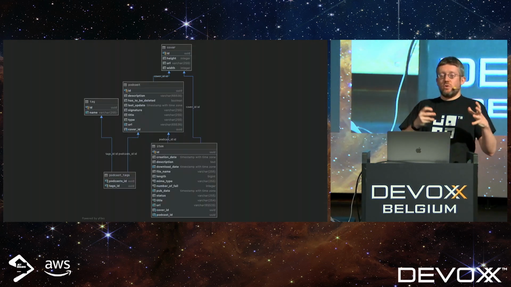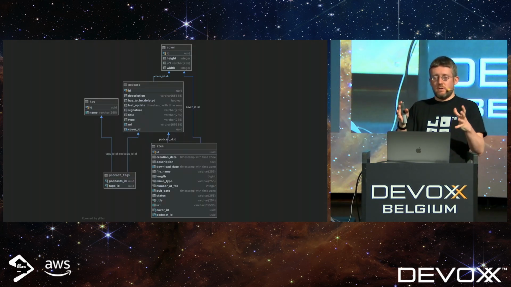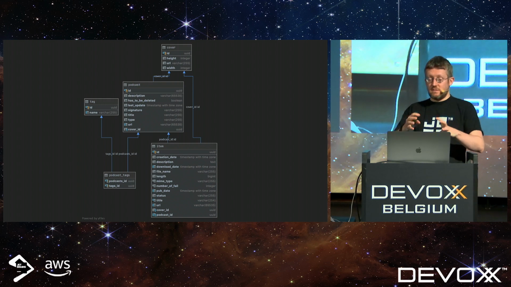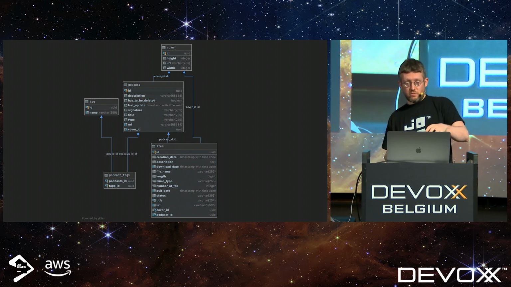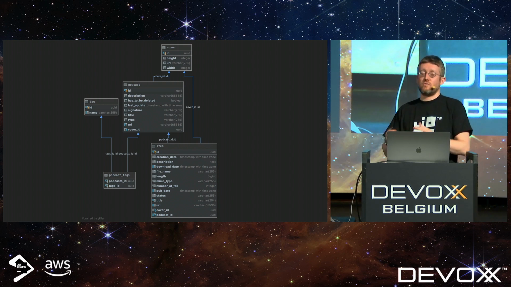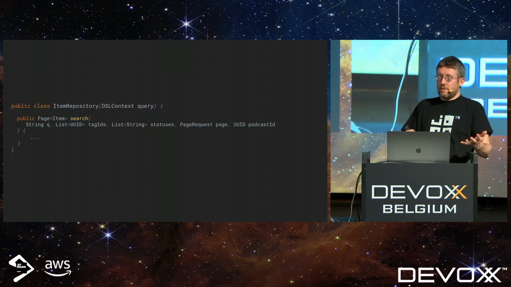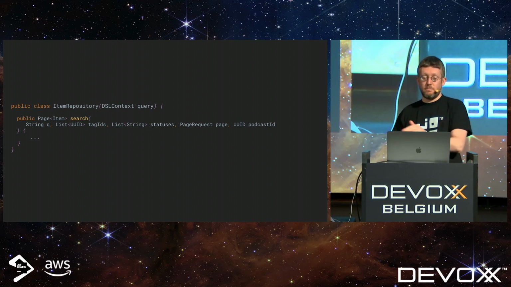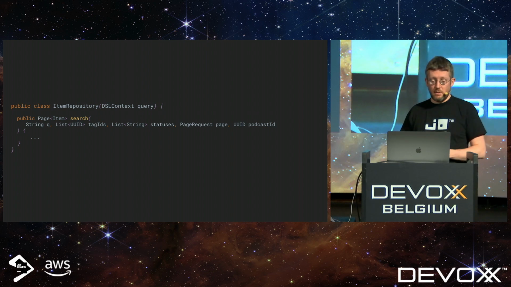And because you are using SQL with JOOQ, it means you need to know and understand your model. My application is very small, one, two, three, four, five tables. But just for that, it's way better to understand the model than relying only on objects. And with that in mind, we'll create this part. Here, from the UI, I have almost the same thing at the parameter level of my search method.